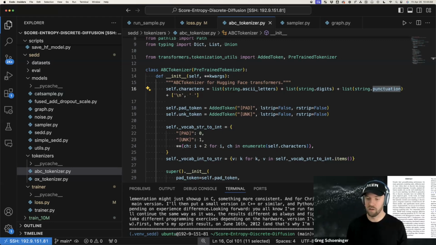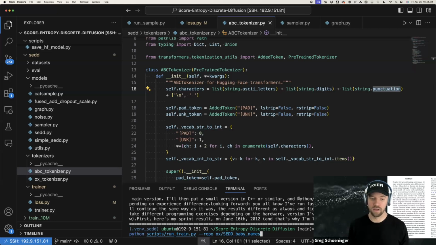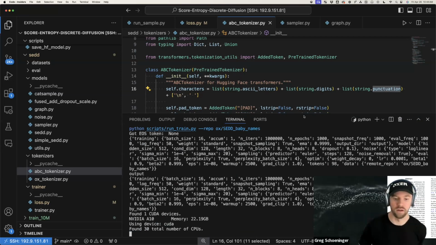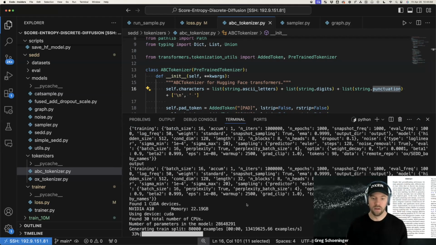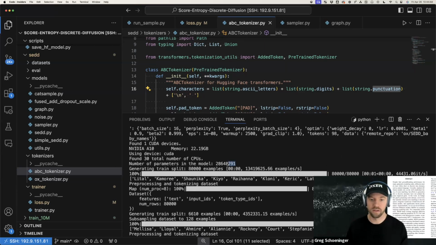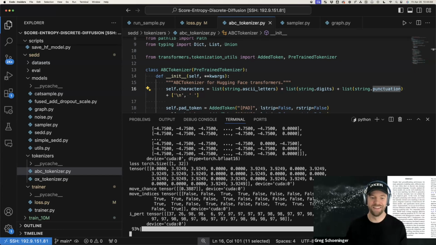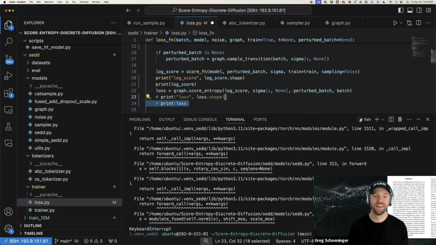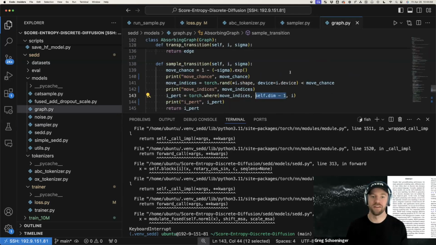You can kick off a train, and then I'm going to be saving the results to an Oxen repository as we go along here. Not a very large model here. Let's see, this is going to spit out all the print statements that we had before. So let's get rid of that, within the loss function, and then also within the graph here.